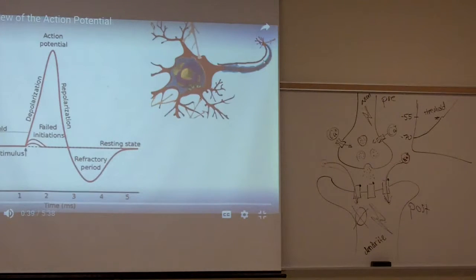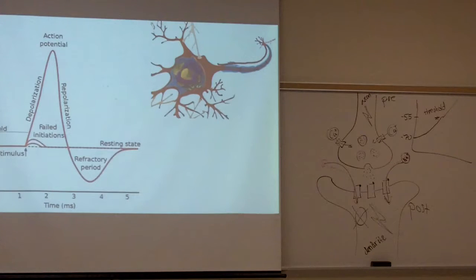So keep in mind where we are in the neuron, which is why I played this video. What I'm going to do is take a section of the neuron. So let's say I'm going to take this part here, and I am going to draw it down here. So here we have the axon. This is inside the axon, and this is outside the axon. Now, if you remember from a previous episode, outside the axon we have a lot of sodium ions. So I'm going to draw sodium ions here, and they are all outside the cell.